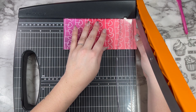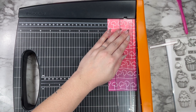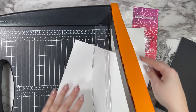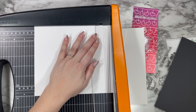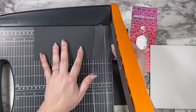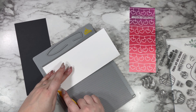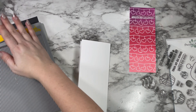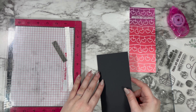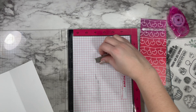I'm trimming an additional quarter inch from the top and one of the sides. This is where it occurred to me that the pinks don't match — that might not bother you, but it bothered me, so I swapped in a black panel instead. I'd already adhered the pink panel to my card base, so I quickly made a new card base seven by eight inches, scoring at three and a half, making sure I get a really nice fold. I like to use 110-pound cardstock for durability.